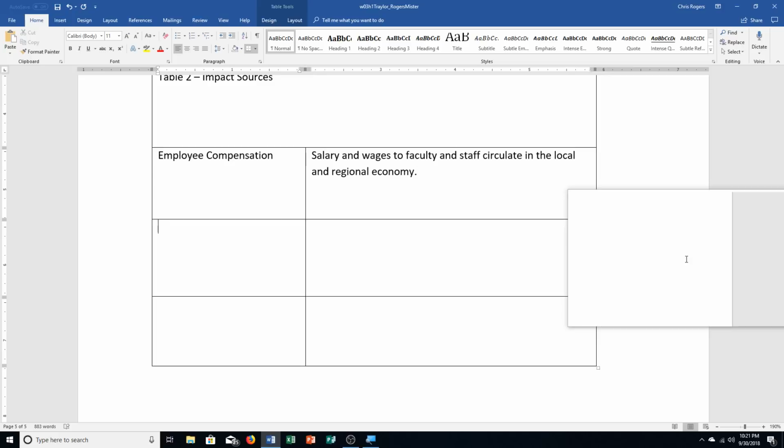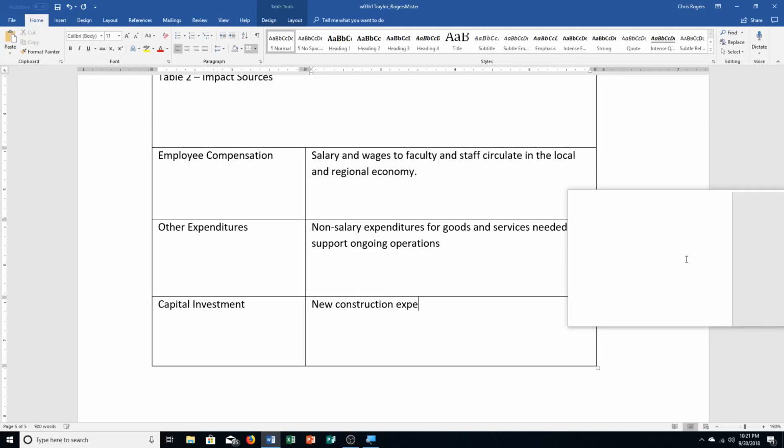And then remember you're pushing tab after each one. Double check your spelling as you go or at the end of typing things in.